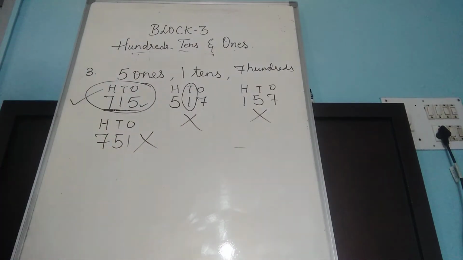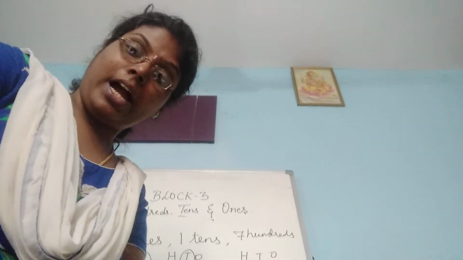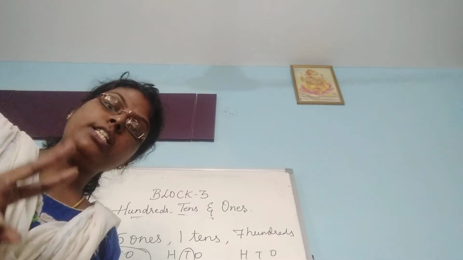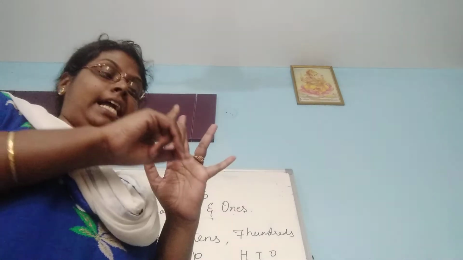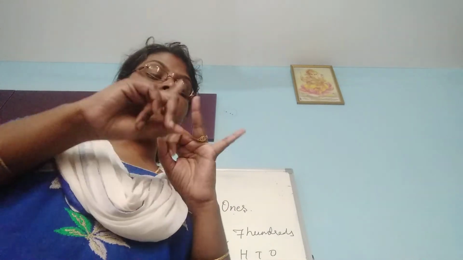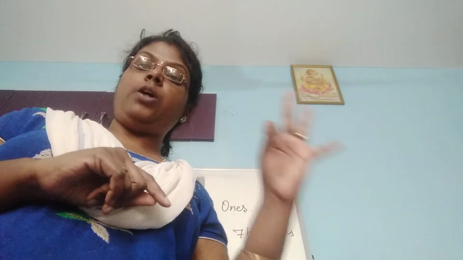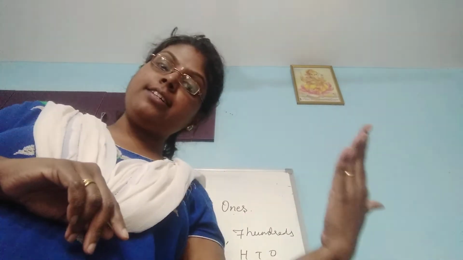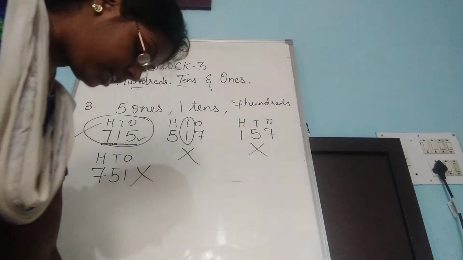So in today's class, you learned the new concept called the place value table. I said that 2-digit and 3-digit numbers will have a place value table. So 2-digit numbers will have 2 tables, ones table and tens table. 3-digit numbers will have 3 place value tables, ones table, tens table and hundreds table, and that is the reason you wrote HTO for all the three-digit numbers. For example 369, 3 is in the hundreds place, 6 is in the tens place and 9 is in the ones place. The same concept you learned today with the representation of the numbers.